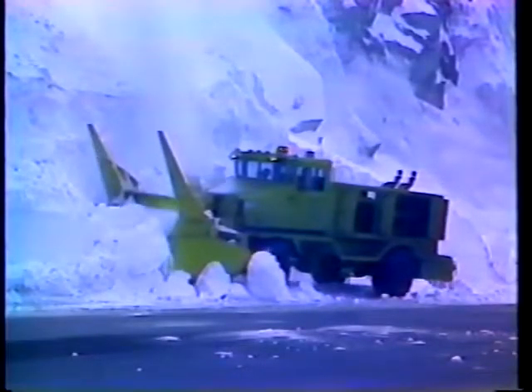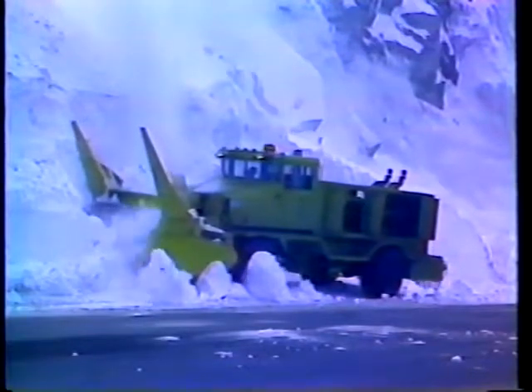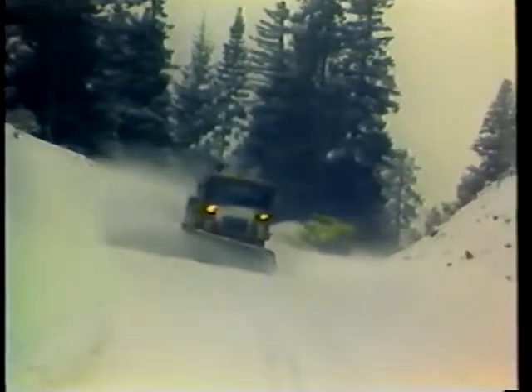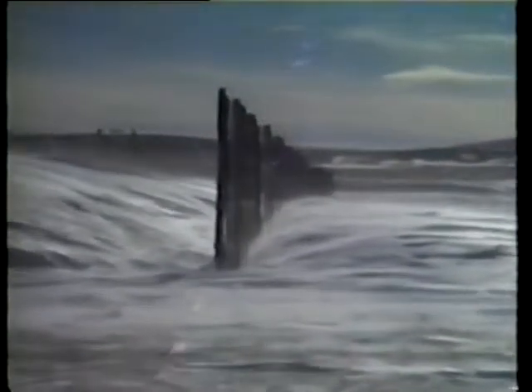Snow removal costs up to three dollars per ton. The ultimate in snow removal is to keep snow from drifting on the road in the first place. Permanent snow fences with a lifespan of 25 years can cost as little as three cents per ton for snow storage, as compared to three dollars for removal. Where else can maintenance investments have the potential of a 100 to 1 return?